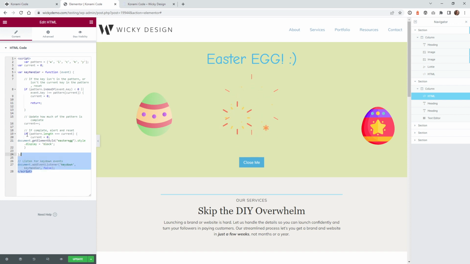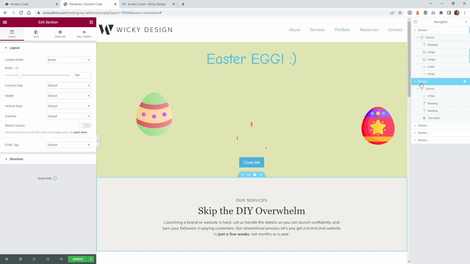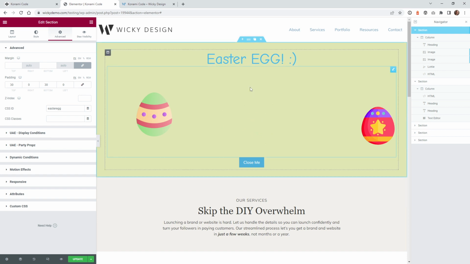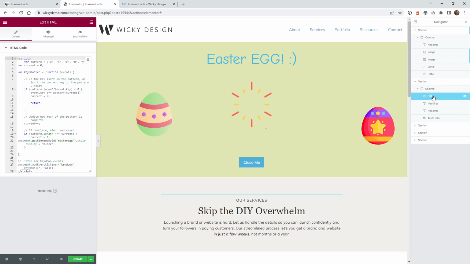So what you can do is just copy this script right here, and what I recommend is adding an HTML widget to a different part of the website. You don't want to add that HTML widget within the section that's going to be hidden. So in this case, you don't want to add that HTML inside this Easter egg section right here. It's probably best to just throw it somewhere else on the web page. As you can see, I have it right here highlighted, and it's just above this little tag where it says our services. The user's not going to see anything. This is all just to make sure that you can inject it on the page in the correct position. So like I said, you just copy that code and you can paste it into here.